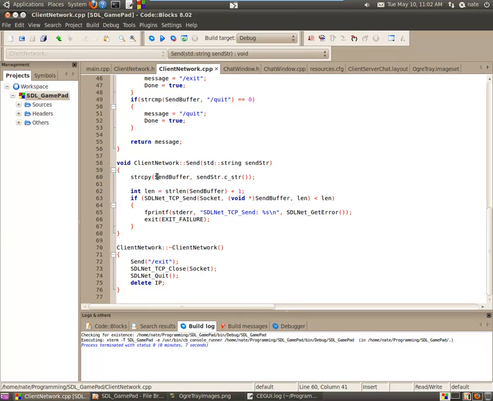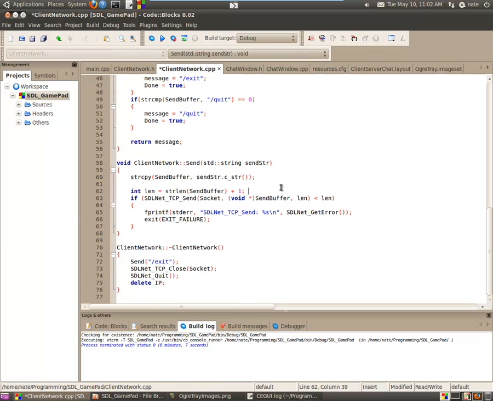Alright, so int, and we can only have a maximum of 512 characters at once. int len = strlen(sendBuffer) + 1; semicolon. So what are we saying? We're saying find the length of the buffer plus one because it's a little off on the length otherwise. Don't forget that you have that terminating character at the end of your string that determines the end of the string. So we have to account for that character. And that character, by the way, is backslash zero. It's at the end of the string, or is it? Wait, it might be like that. Yeah, I think so.